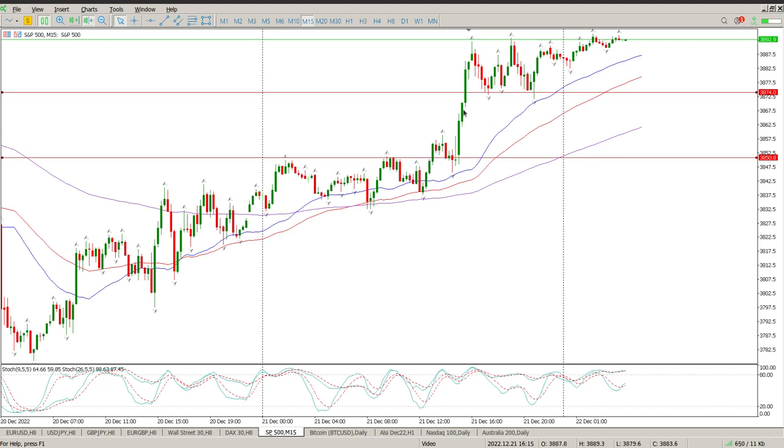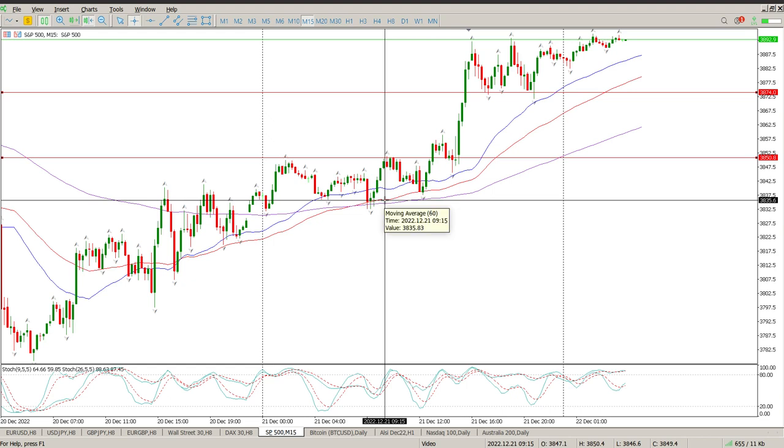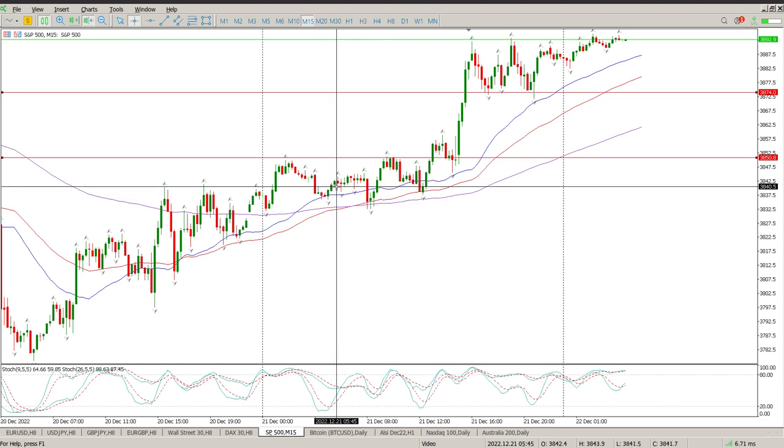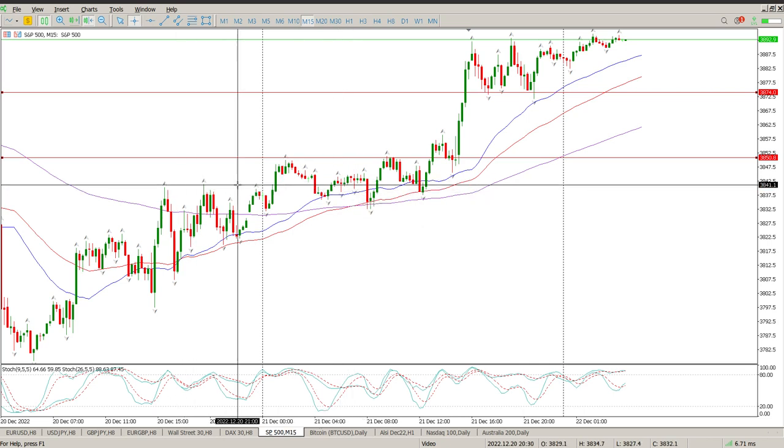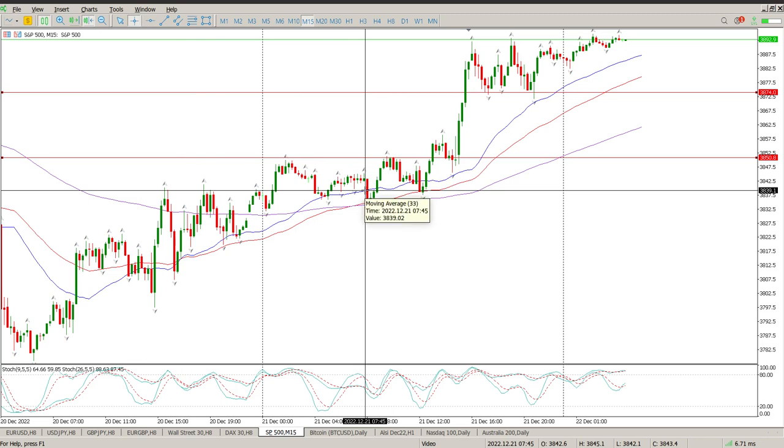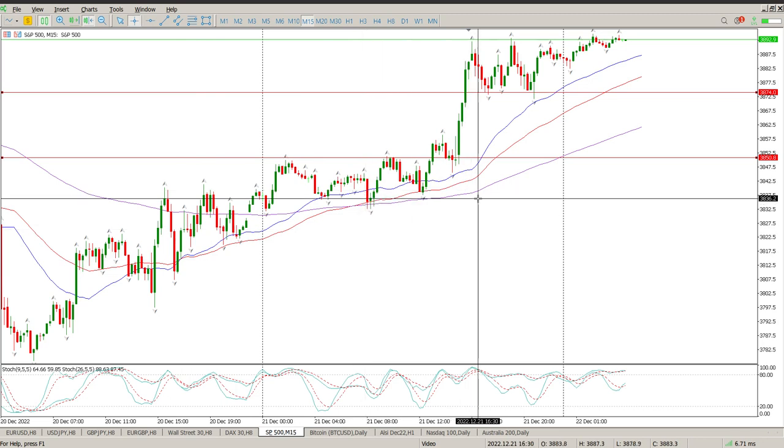So at the moment, trend is up. It was tested a couple of times there on a level. Then you've got these tails here, which are also a level. If you look to the left, you can see my cursor here. There's two areas of interest here. So that was a pretty solid move.